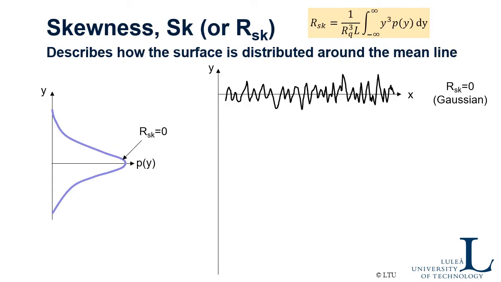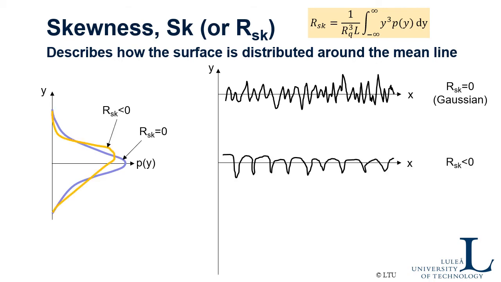Another parameter used from time to time is the skewness. If you have a Gaussian profile like this, a normally distributed surface roughness profile, you have a probability curve that looks something like this. It has a normal or Gaussian distribution around the mean line. But many tribological surfaces look like this. They have a flatter top than the depth of the valleys.